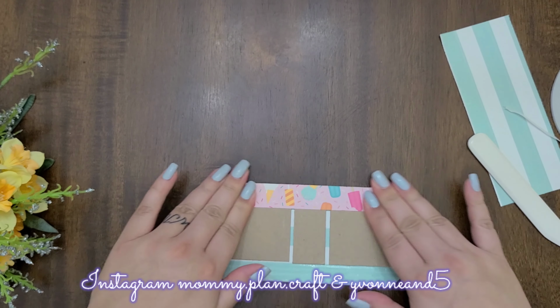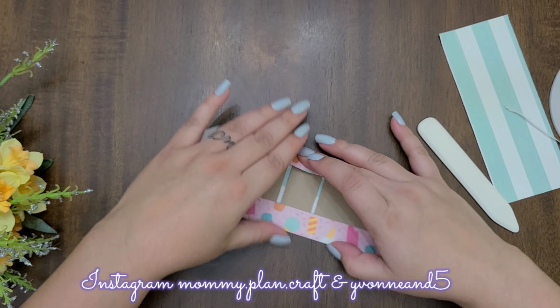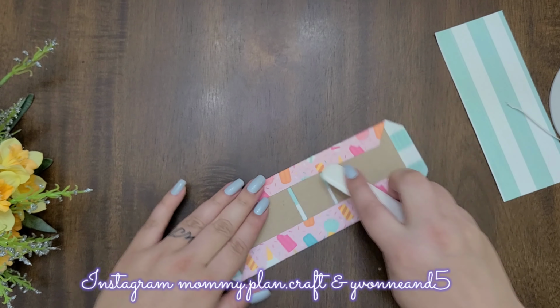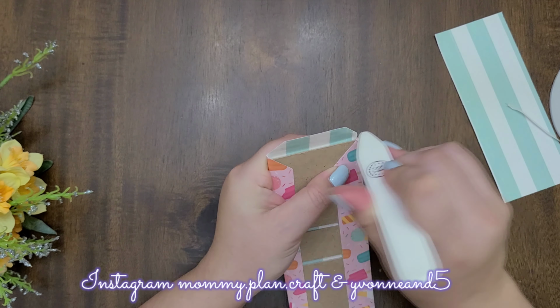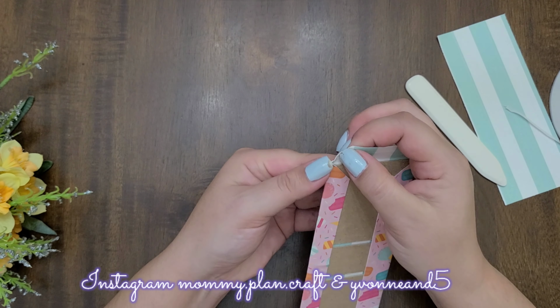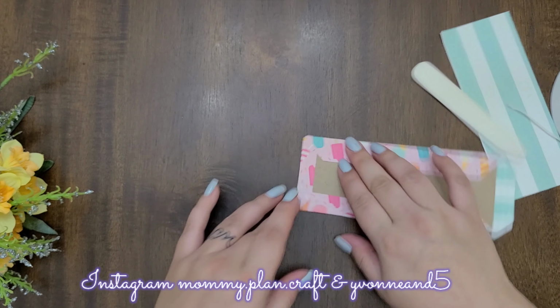And again, you want to do the long side pieces first. Press it with your bone folder, help it stick better. You want to start from the middle and then work your way out. And then the end pieces, you're going to want to push those little corner pieces in to help it fold over better and look a little nicer. And then you just rub it again to help it stick.